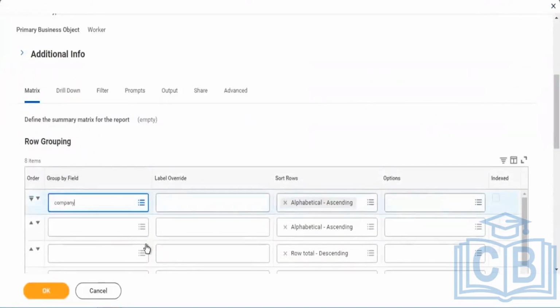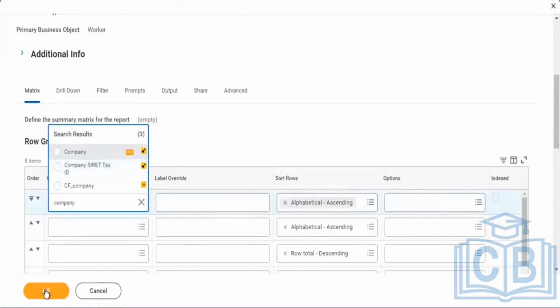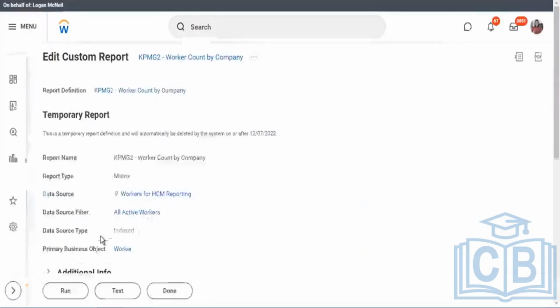Just want to see how many companies are there based on our filter. If the employee belongs to US or Canada, I want to group them under North America.